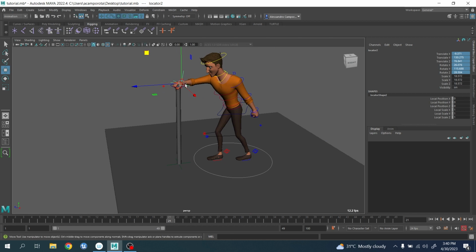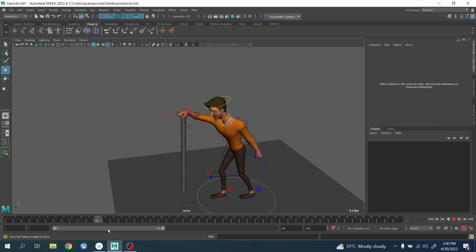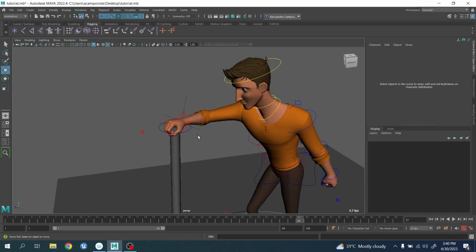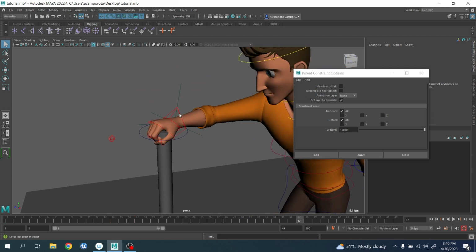Okay, and we're going to parent this one to this one right now. Boom. So what we want now is to always maintain the animation, right? That's fine. So I'm going to select this one, constrain to this one. It's the other way around, but in my idea it works like this, right? Boom. Yeah, exactly. Now it's following.